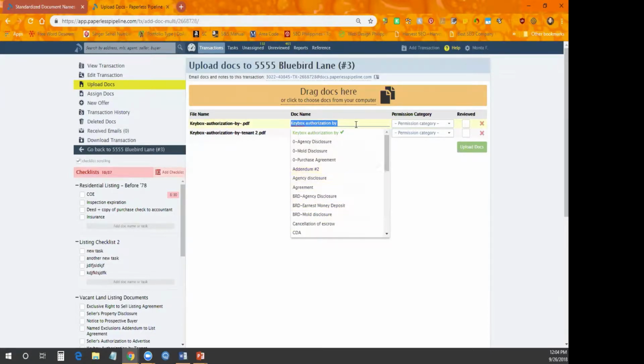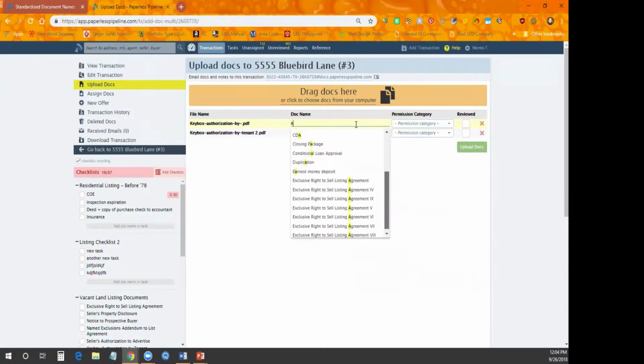So really, I could keep that default if I wanted to and move on to the next field, or I could type a letter. Let's say I type A, right? It's going to reduce my selection to those document names that either first start with the letter A or have the letter A later in that document name.